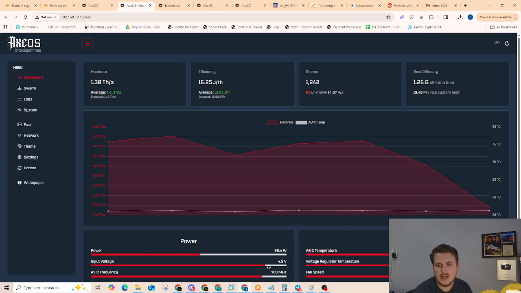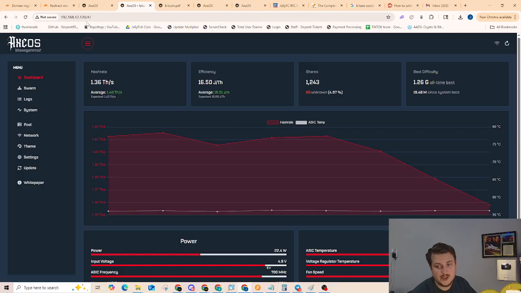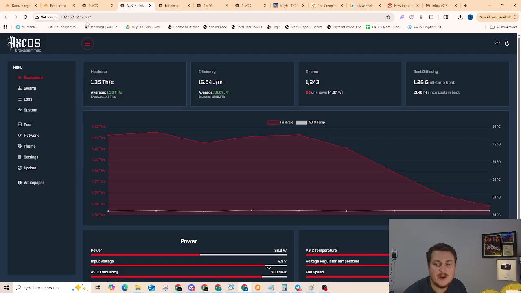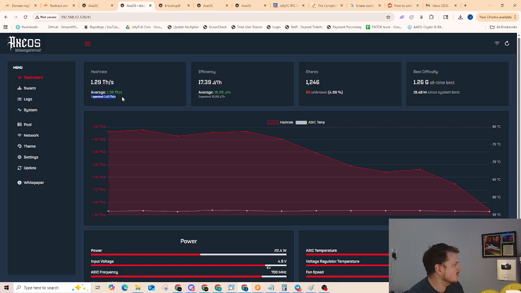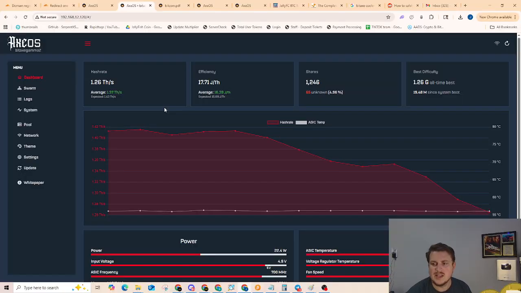I like it. Okay, so now our web interface GUI is updated. That's simple. And it's better. Doesn't really have that much, but it seems like it does a better job. We also now have the expected hash rate. So that's cool. So with the settings that we put in, our expected hash rate should be 1.43. Right now our average is 1.38. So we'll let this run for a little while. I'm doing some overclocking, but that's going to be for another video.